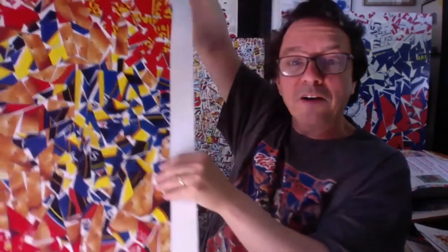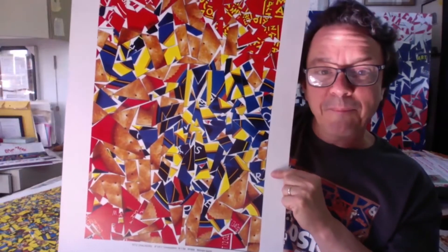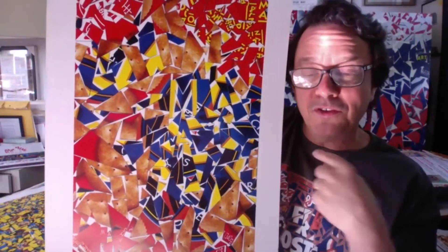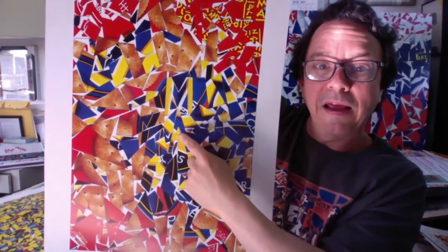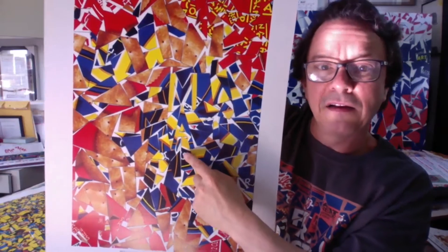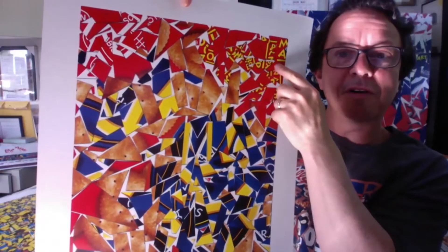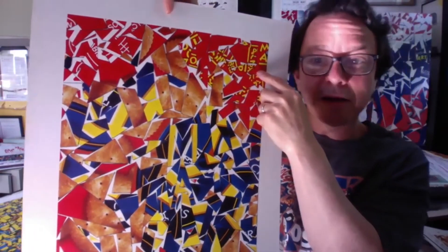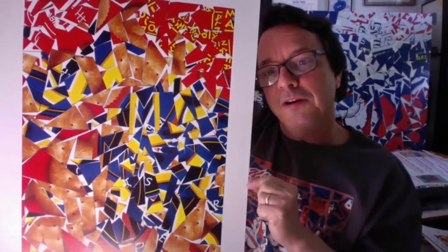This was a Ritz Cracker Box collage and I love this one — I love the colors on it. One thing that I always do, which I'm going to show you, is I put my initials M-A. Can you see that? There's also an M-A in the top corner here — those are my initials for Michael Albert. So one thing I suggest is, as a way of signing your work, putting your initials in there somewhere. That's something you don't have to do, but you might want to give it a try.